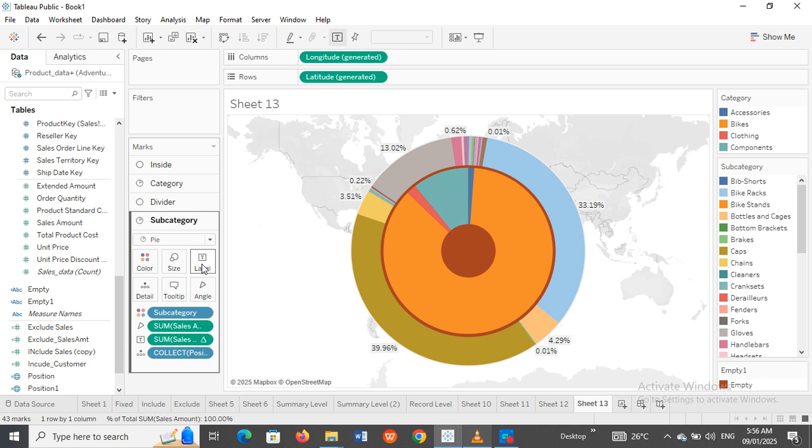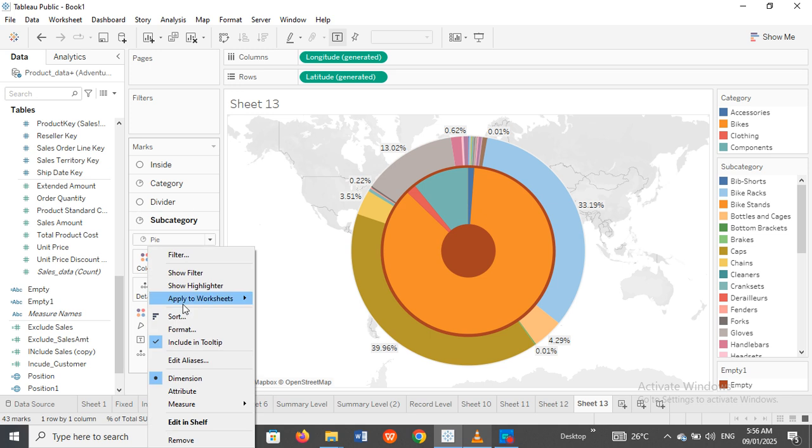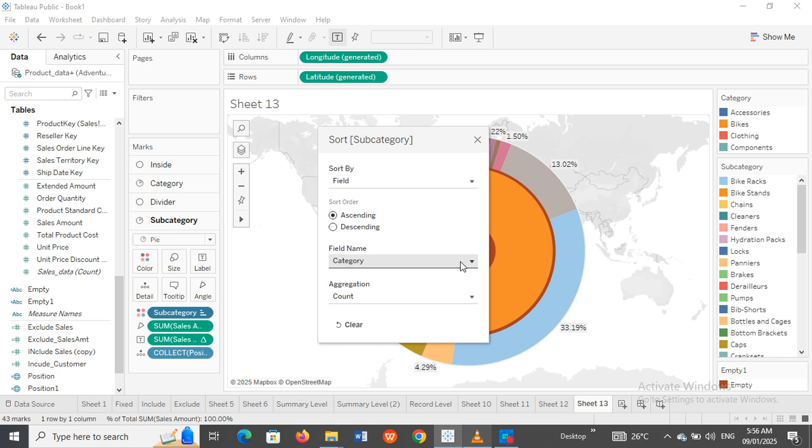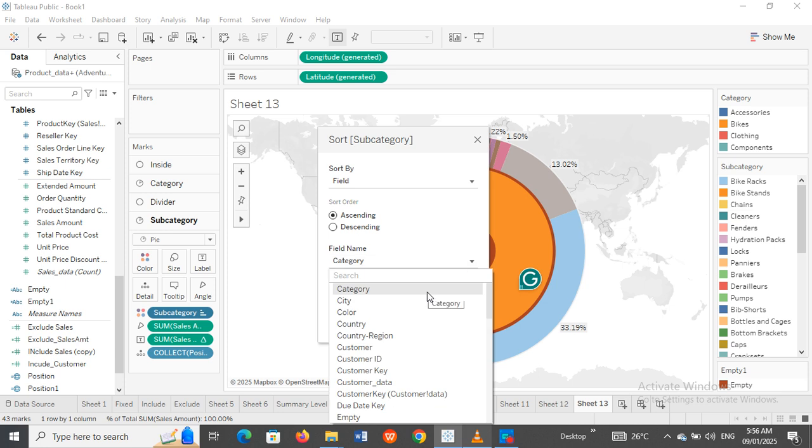Now we can see that along the label, then we can decide to sort this either in ascending or descending order. By default, we're going to sort that by ascending order, but we can decide to choose a field. I want to use a subcategory field.